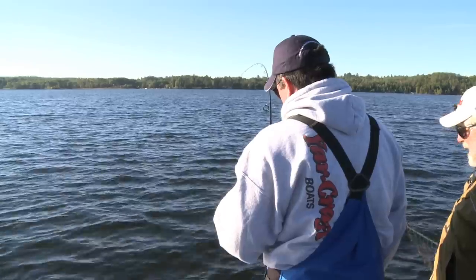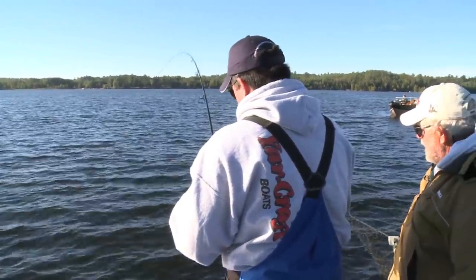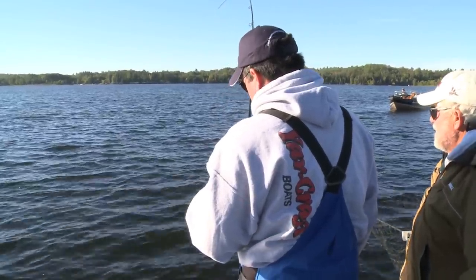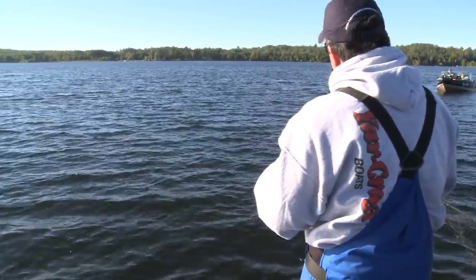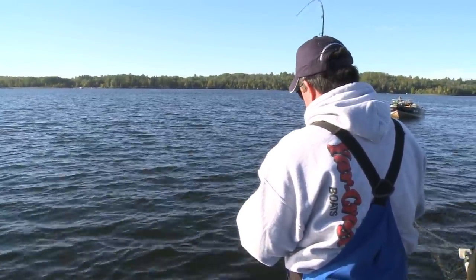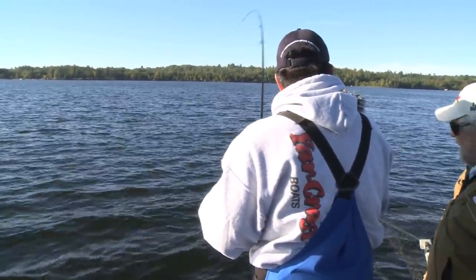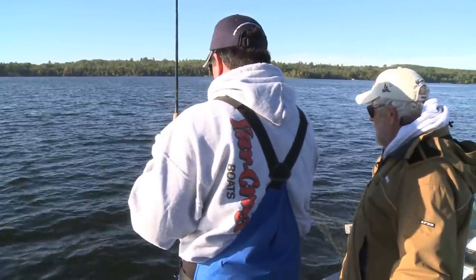Take it nice and slow — it's good for the fish too. Wow, way out in that saddle. We're rigging, we've caught fish jigging, but there's a lot of different ways you can catch walleyes out here. You can kind of pick your poison — crankbaits, trolling cranks, shallow patterns and deep patterns.